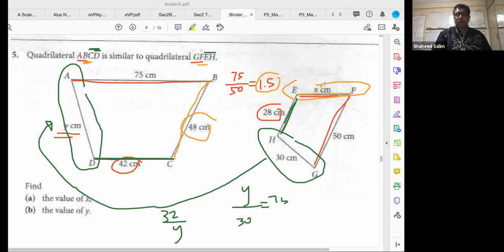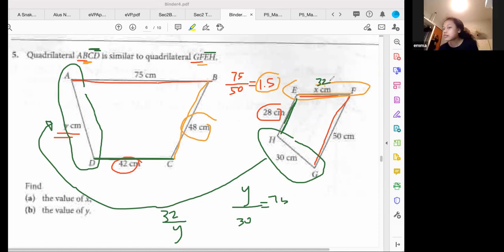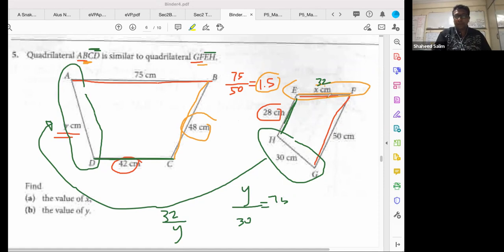But if you say 32 over y, you're saying x is 32, no? Right? Means yes, these two are, this is green, right? It's orange. They're not similar. There's now 48 was similar to EF. So okay, so we do it this way. Let us be very clear on here.